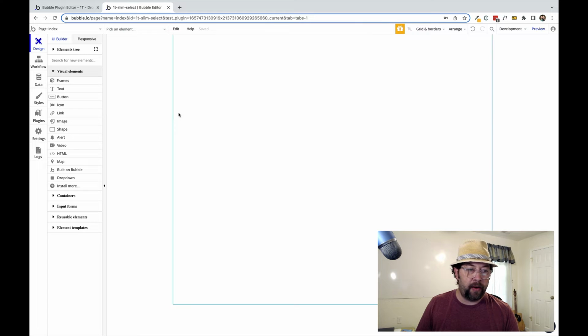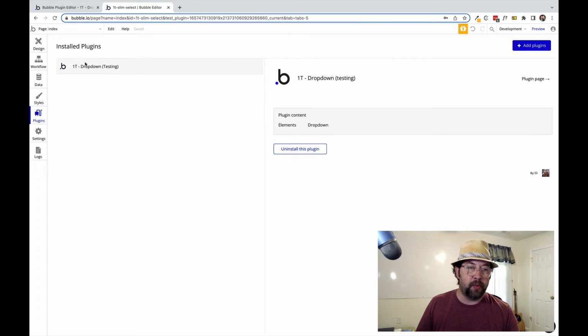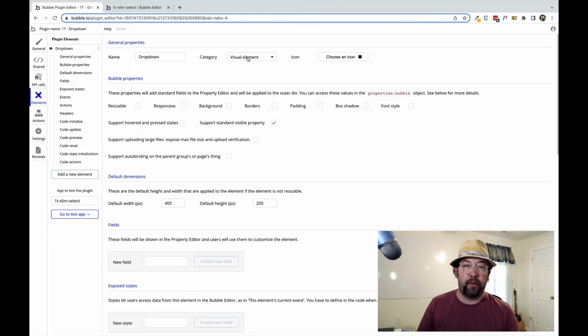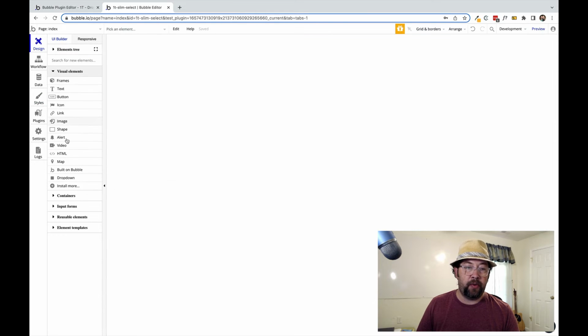I'm not going to upgrade right now. So if we go into plugins, we can see we have 1T dropdown testing, and then we have an element, we have a dropdown. And if we go into the design editor, right? So now we have dropdown here, which is actually, we probably want to put this inside an input form category, right? Because it's not really a visual element, it's an input form.